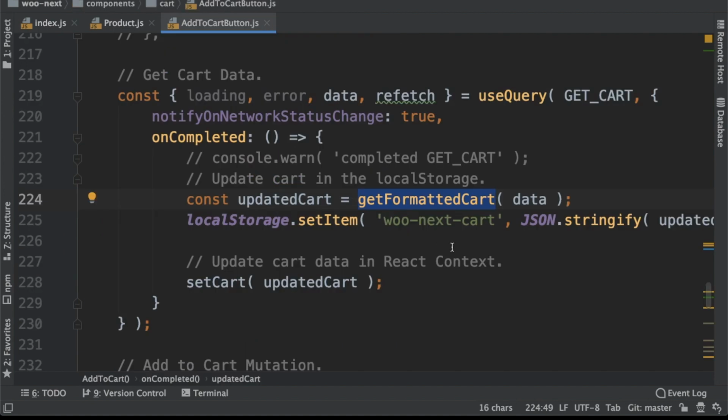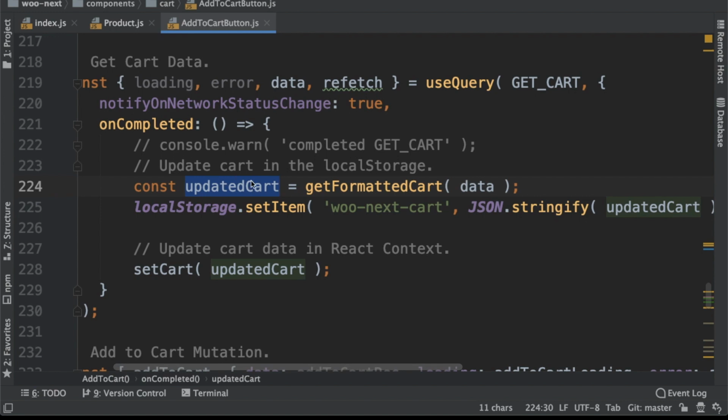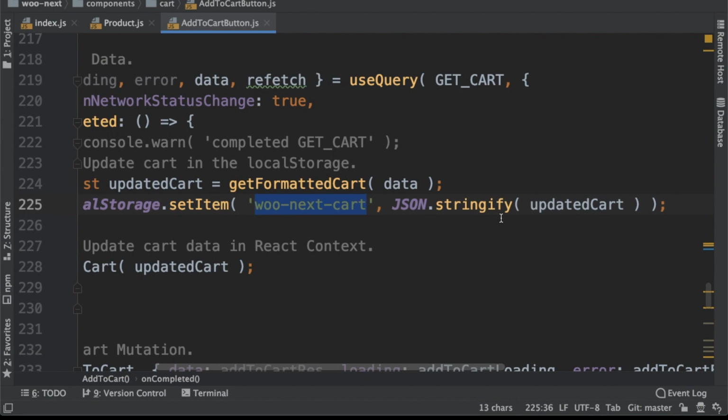So it's going to give me the cart value, and once this function is called, it's also going to update our local storage WooNextCart with this updated cart information by stringifying it.